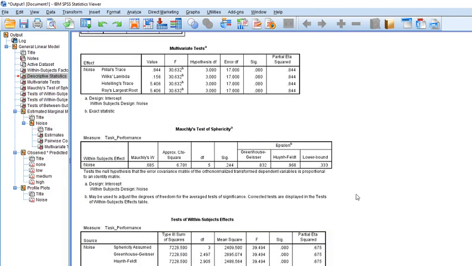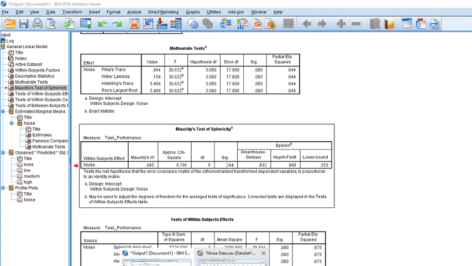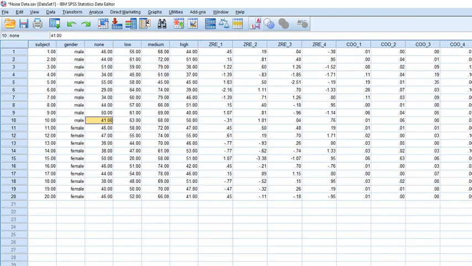So let's examine this assumption first, which is really the major additional assumption we'll have to consider when doing repeated measures ANOVA. In the previous video, I explained what this is. Just to go over it, it's really the variances. We want the variances of the differences between all combinations of selected groups to be equal. So for example, just to go over it very quickly here. All right, there's the result. We see the residuals come up already.